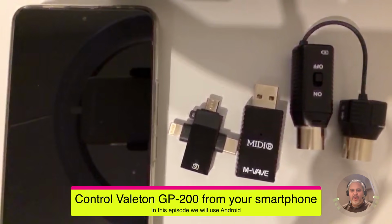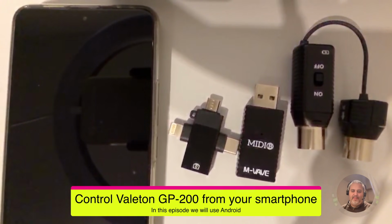Okay, to show you how to control our device, just an important warning. This video is the second episode in a short series related to the MIDI capabilities available on the Valeton GP200, our multi-effect that you have seen. There are other videos in the channel related to that. If you haven't seen the previous one, please check it, because I'm going to skip some parts that have already been shown, so I'm not going to repeat and will focus only on what we are going to have a look at today.